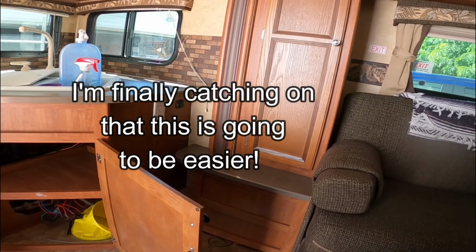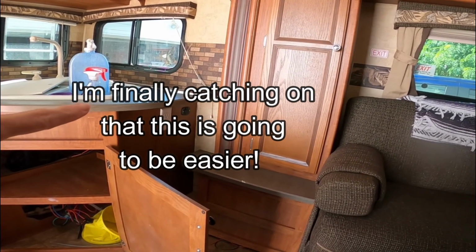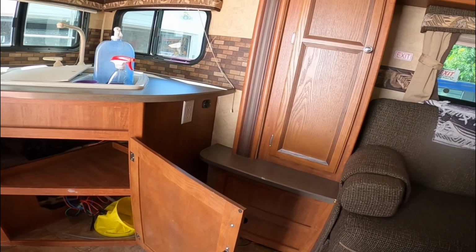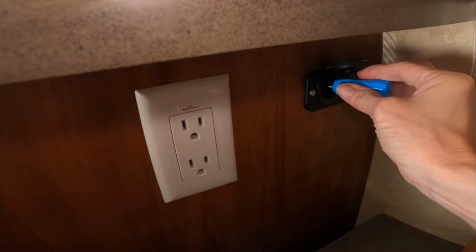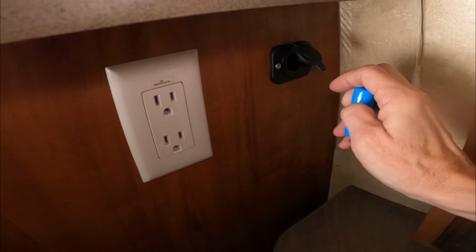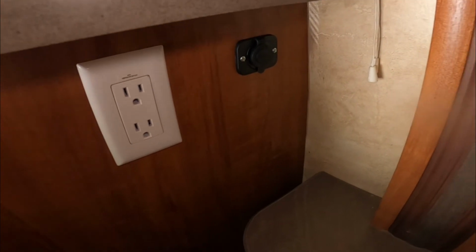That's right. I do have that little cigarette lighter thing with the two USB ports on it. So we can put that in there. Right. Okay, it's taking me a while. So I can open this up, put this in here, and then I've got the two USB ports right here. So that's for my phone and my camera. That's what, he's taking good care of me.